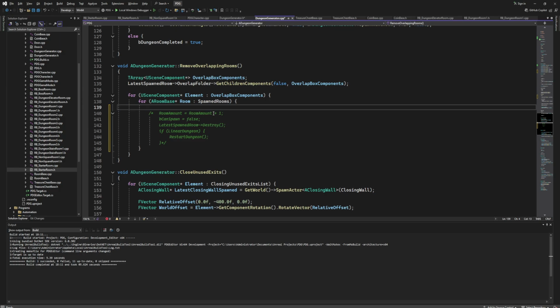Now what we are going to do, we are going to do another for each loop for every box collision component.